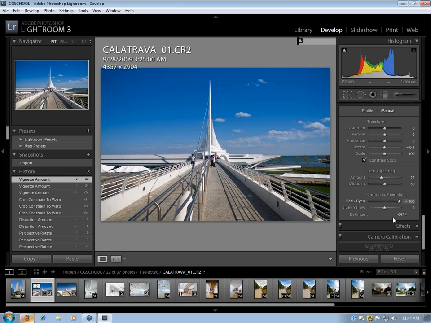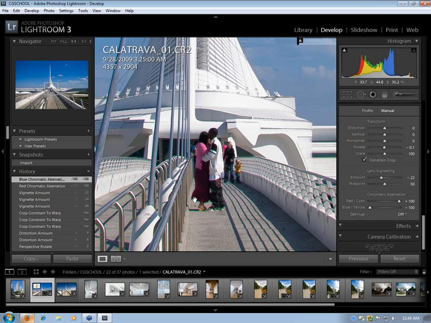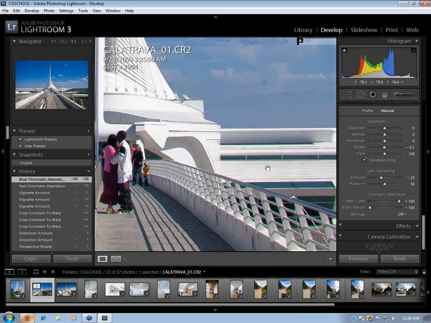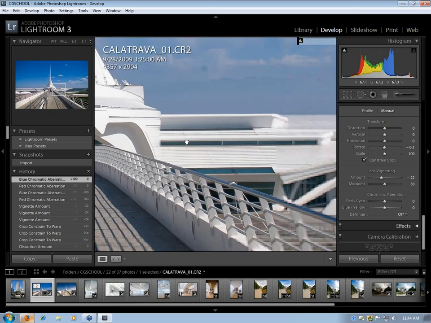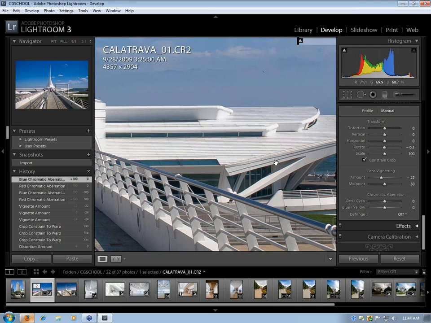If I turn my chromatic aberration way up on both sides and I zoom in, you can see what it's doing is it's actually put in this offset of chromatic aberration of the magenta and the green. And if I just turn this back off, you can see that it took that away. So in this case, I'm not trying to introduce any chromatic aberration. It's actually something that's an artifact from your lens that you try to avoid. But in certain circumstances, if you were to bring a rendering into Lightroom and you wanted to give it a tiny bit more of a photographic look, you might be very, very subtle with the amount of aberration that you add to it.